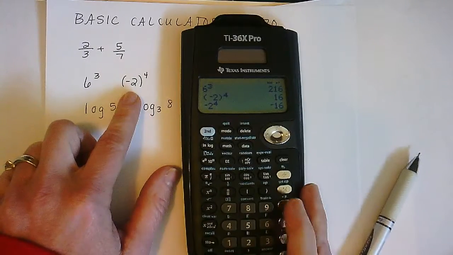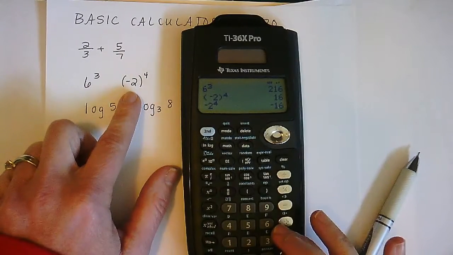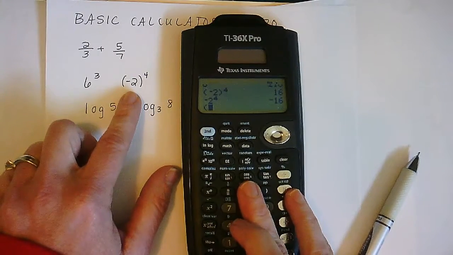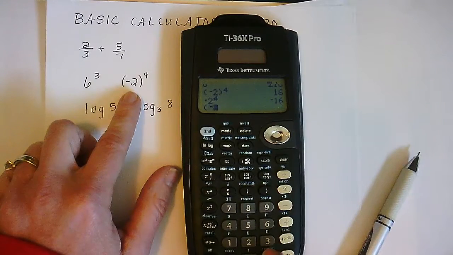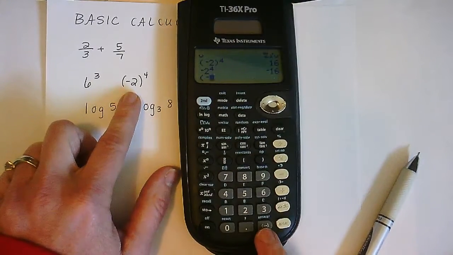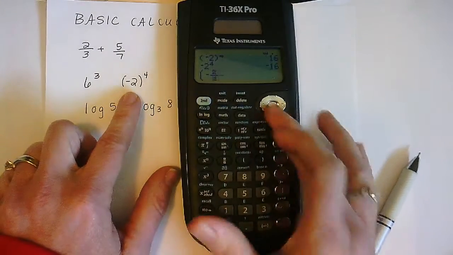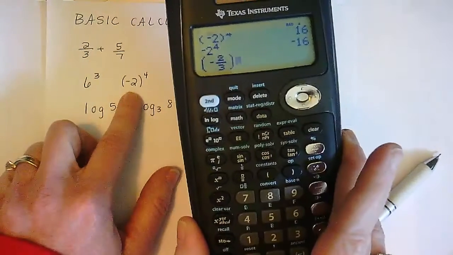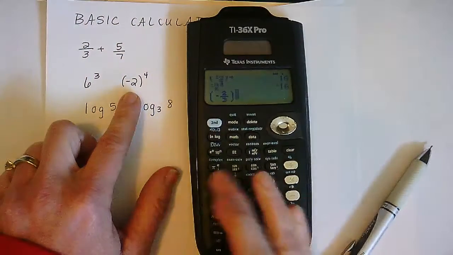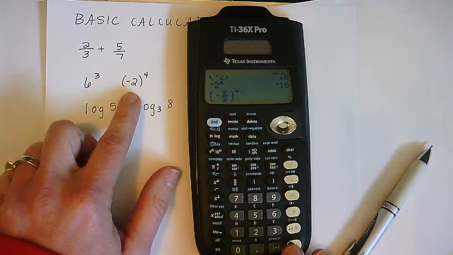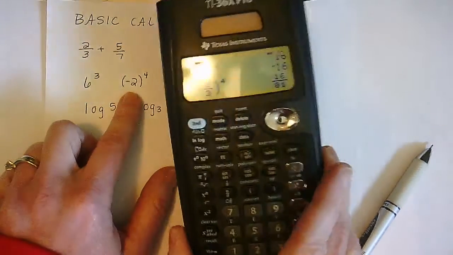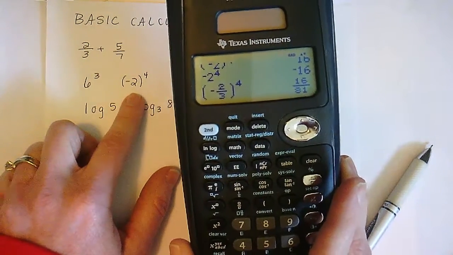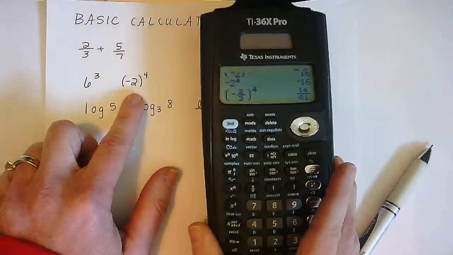And the other thing is it'll do fractions in exponents together. So let me show you one of those. Let's say you have negative 2/3. So I'm going to hit my negative key, fraction 2 over 3, close parentheses. You can see it put that whole fraction inside the parentheses. And then let's say you need to raise that to the 4th power. And then hit enter, and it gives you 16 over 81. So it's really nice. It's very user-friendly as far as how you enter your fractions.